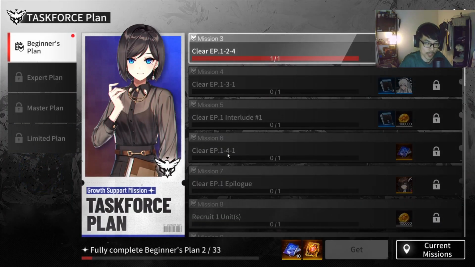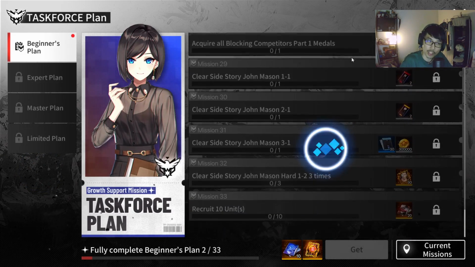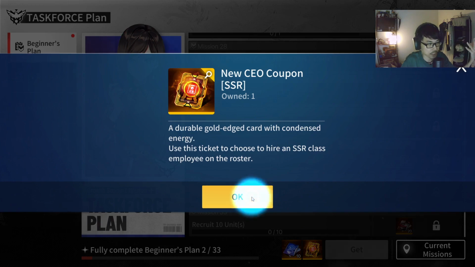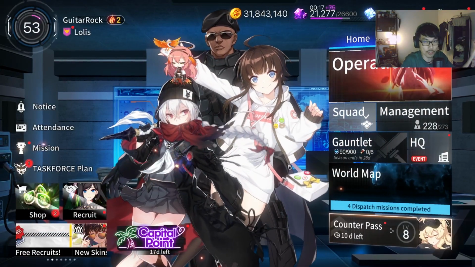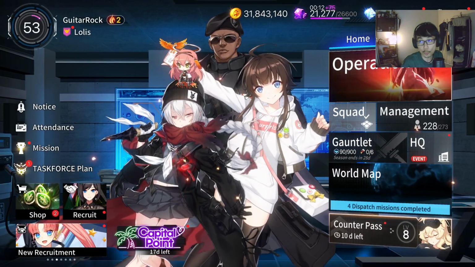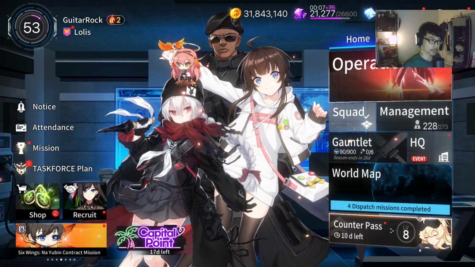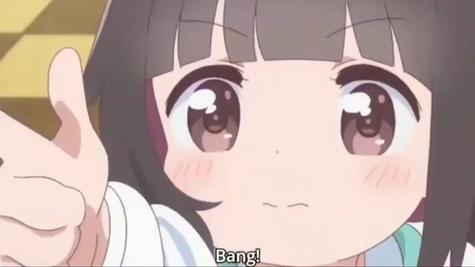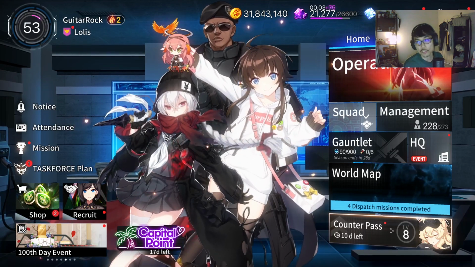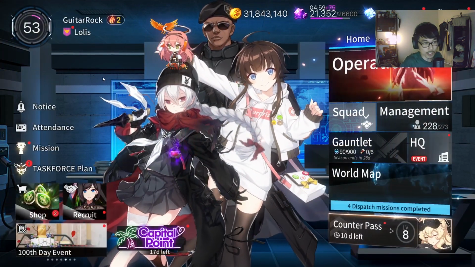The capital point is exclusive to the global server for the time being. The C server does not have this yet, but both global and C did get their update a couple of days ago with the task force plan. So for this task force plan, I'm going to talk about just the final rewards, the selector at the end, to hopefully give you guys a better idea and a better decision on what to make or who to pick, especially if you are new. So let's jump into it.